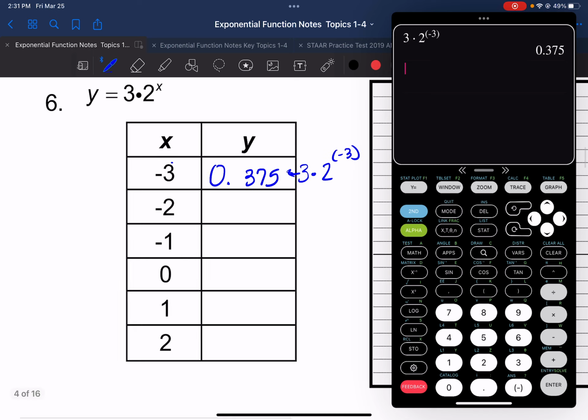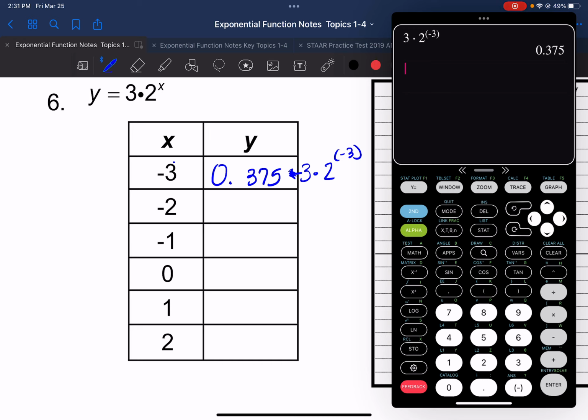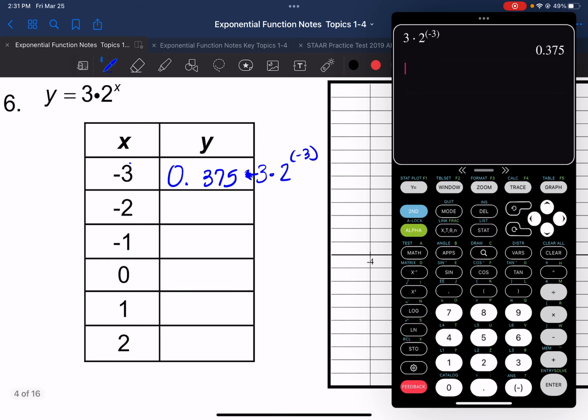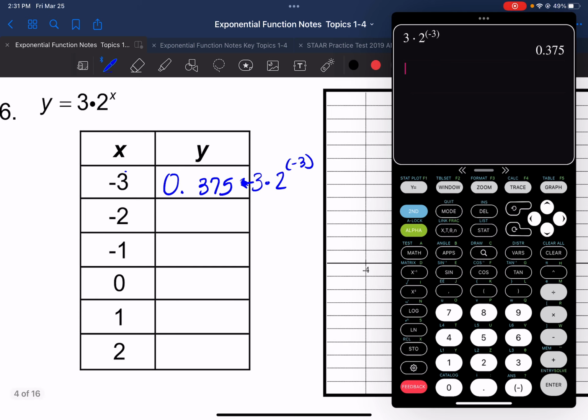My bad. All right, so let's figure this out real quick. All I did was plug that x value in here, and then I got my y value. The same applies here. So I need to figure out what my y value is when my x value is negative 2. So that's 3 times 2 with a negative 2 exponent. What is that right there? I'll go up here, copy and paste it, delete that 3 and put a 2, so that's a negative 2. And that's 0.75. I'm going to show you a different way in a minute. It's a lot faster, but this is one way.